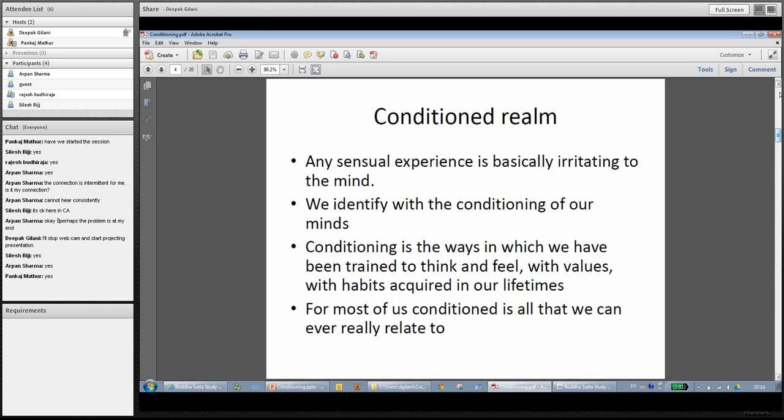And it can also be said that this is how we are. We get trained in this conditioned dream. Our thinking is in the conditioned dream. We acquire our habits in this conditioned dream, and pretty much most of what we do, or what we think, and our habits, the way we react, are part of this conditioned dream.